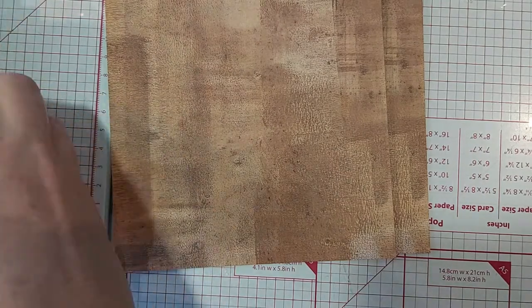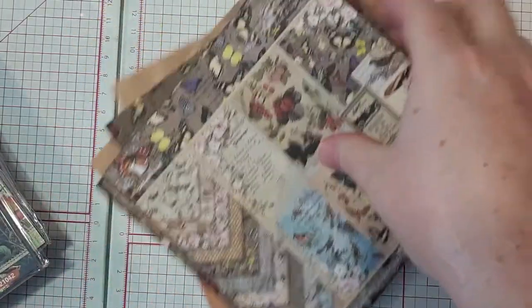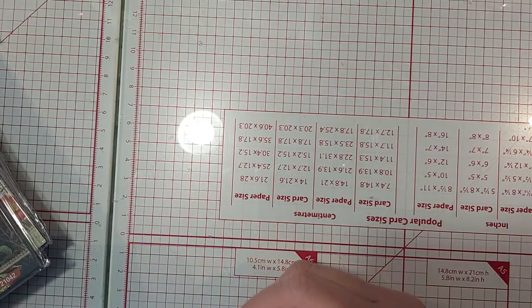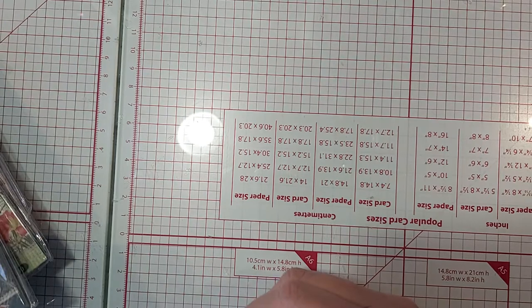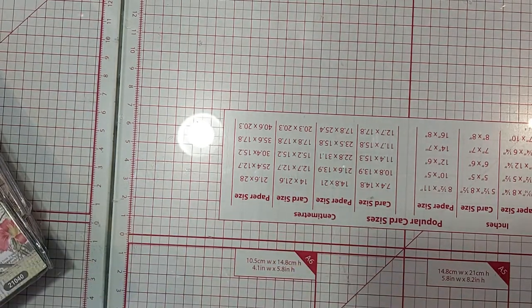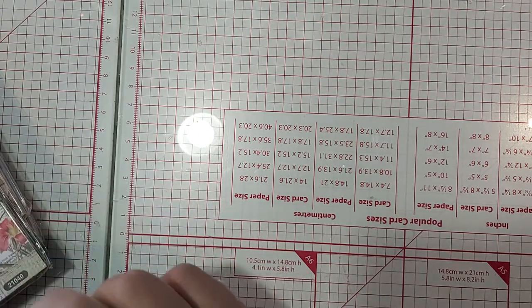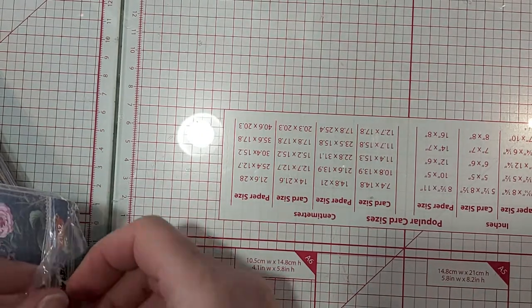I am very, very impressed. You guys know I'm a big vintage girl, but I like other non-vintage things too, so I do like the wide variety, but yes, it had me at vintage for sure.